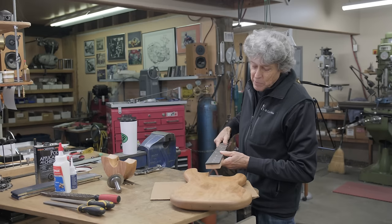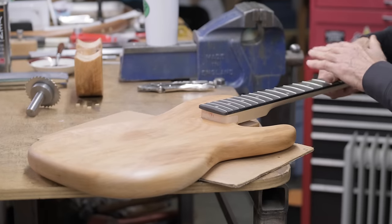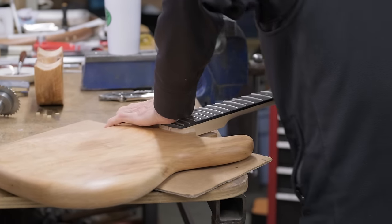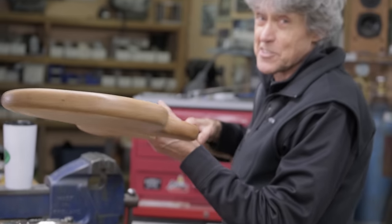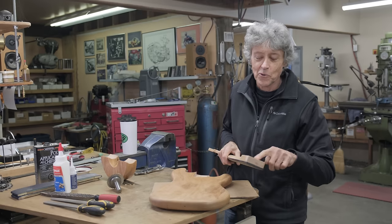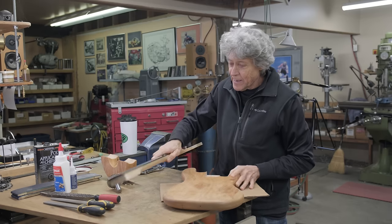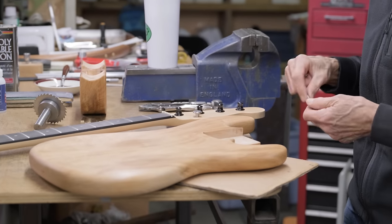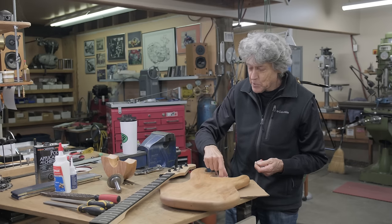If this falls into place, that's not good, because the resonance doesn't carry through from the neck into the body. So you need a good fit. That's a good fit. I have threaded holes in the neck, but because this is a new body, I have no holes here. Here's the screws that hold the body onto the neck. So I need to put holes into here.